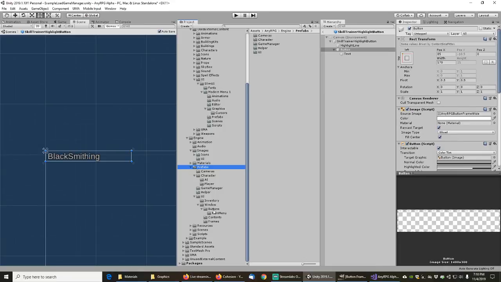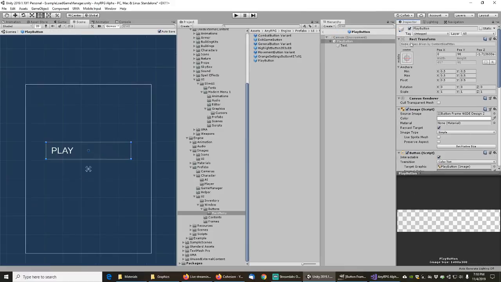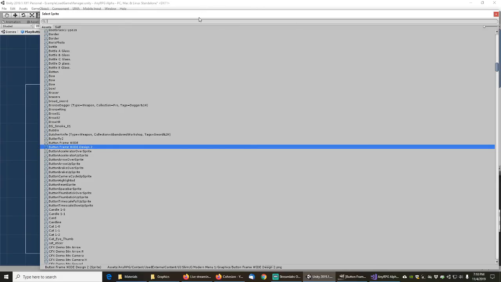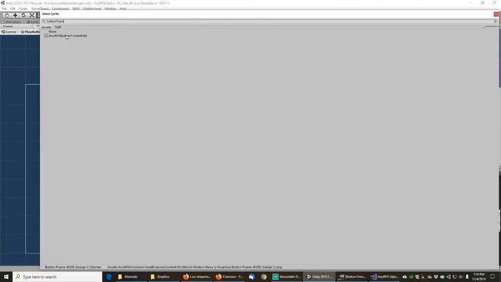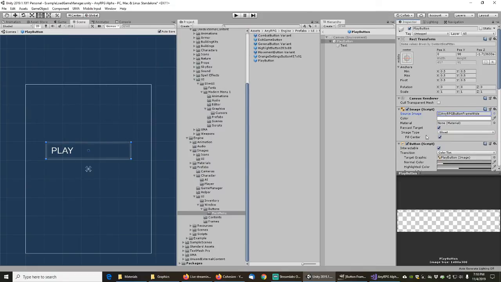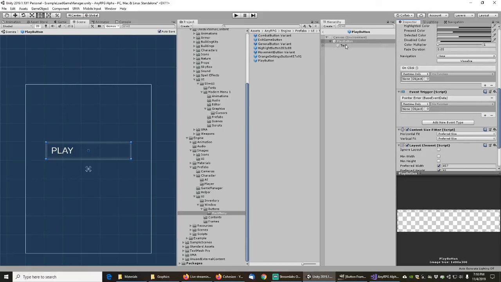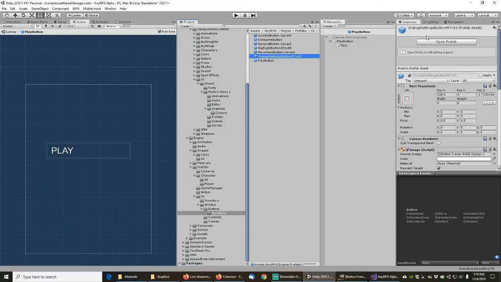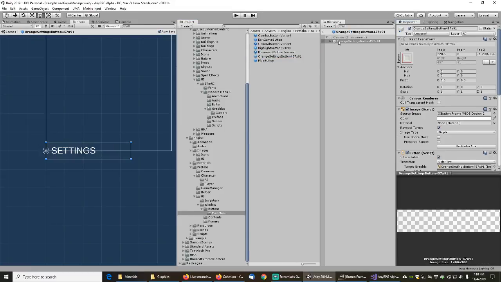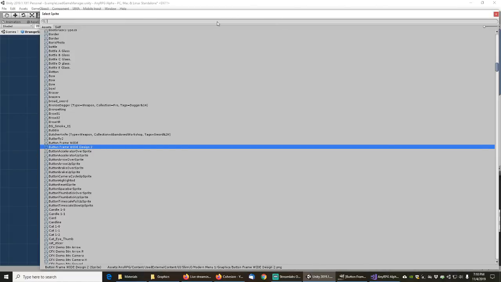So in this main menu, for example, this play button, button frame wide. And the orange settings button. Yeah, button frame wide.